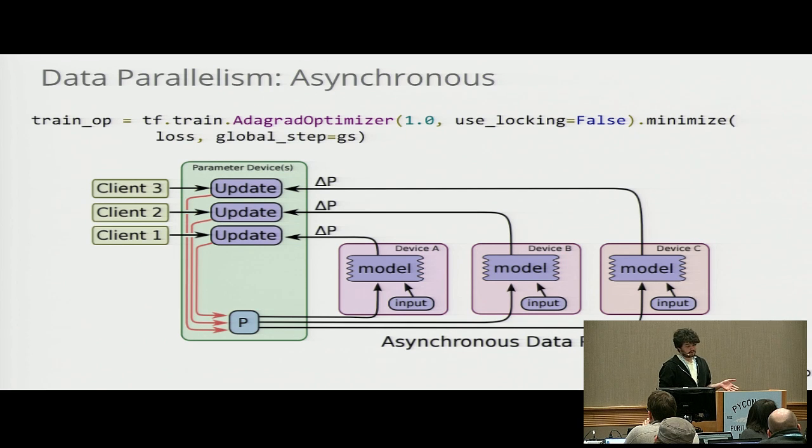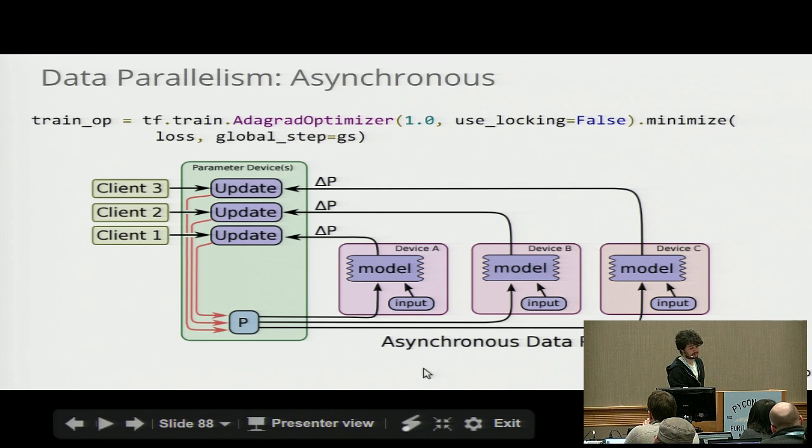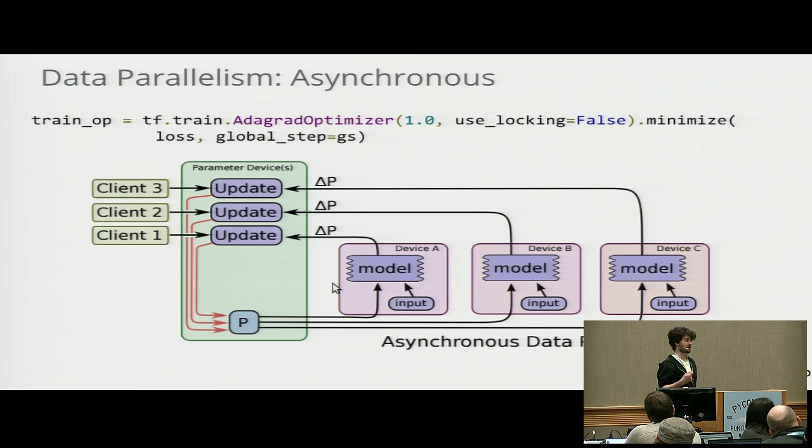So what you'll see here is a set of parameters, and each worker, maybe the worker on the inside here, completes 3 different gradient calculations and applies the gradient 3 times to the variable before the outside worker does it once. So this can potentially create problems. You can imagine if you have a very large model and you get very out of sync, the back worker may be working from a smaller piece of the data, and so the updates it applies may work contrary to the other updates.